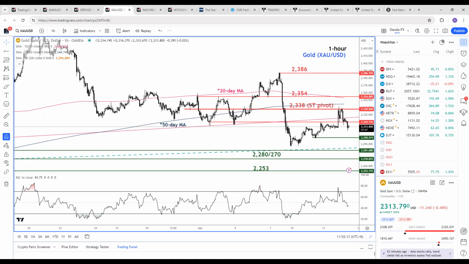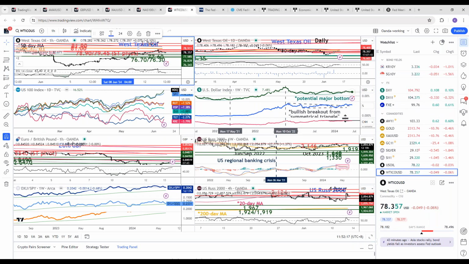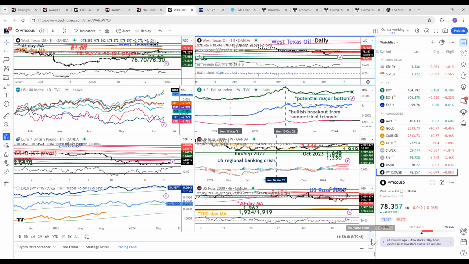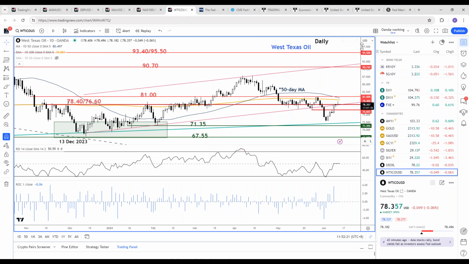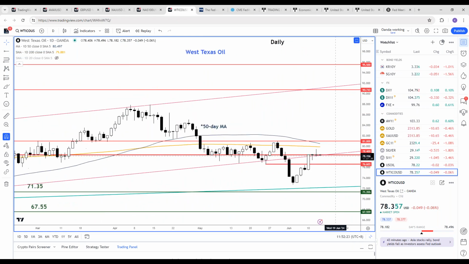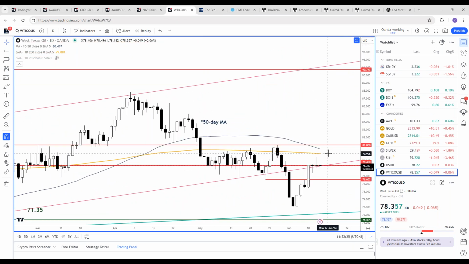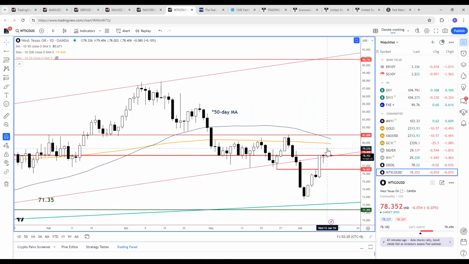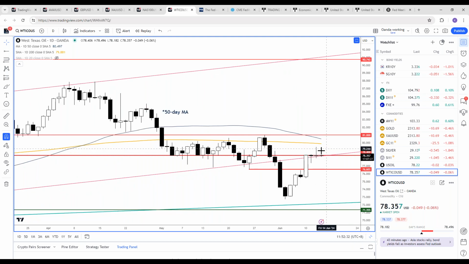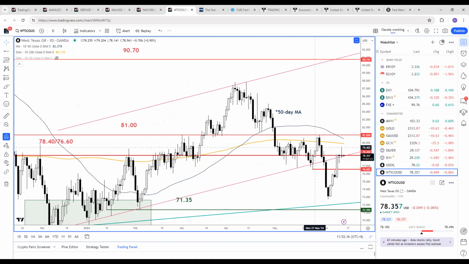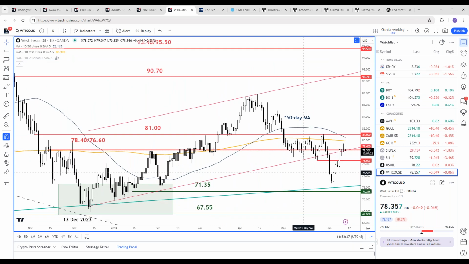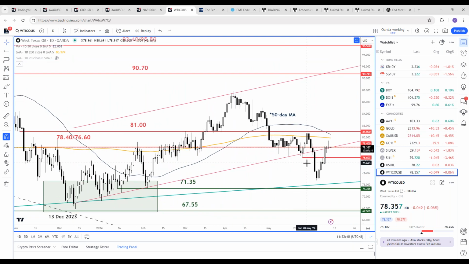Now back to West Texas crude oil. So West Texas crude oil on the intraday basis, it did a wild move by looking at the daily chart. On the daily chart over here, if you could see, there's this little spike up over here, but this spike up can't maintain its bullish momentum, and it ended the day with a bearish shooting star formation right exactly at the upper limit of the resistance zone and bottom limit of 76.60 and 78.40 level.